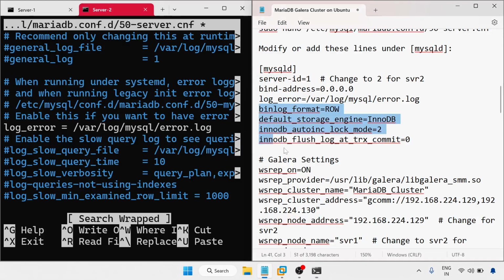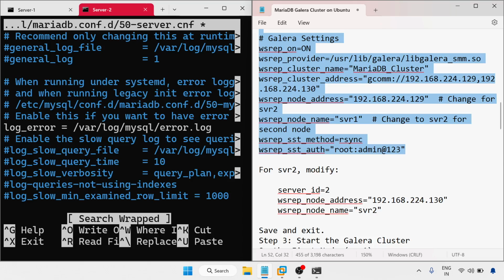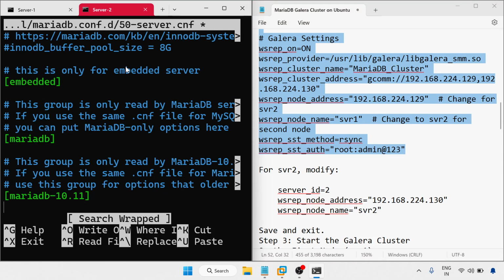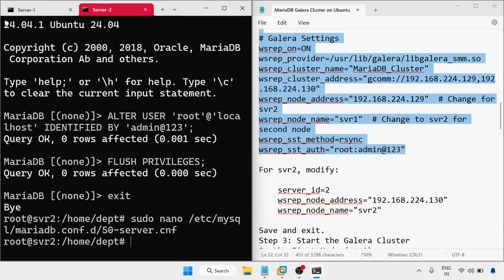The remaining things I'll do the same, at the end of the server 2 file. Here it needs to be changed: I'll put the server name. This should be 2, and the node address will be 130. So I have done this. Just save this file.